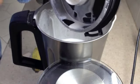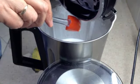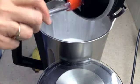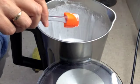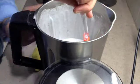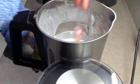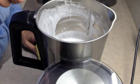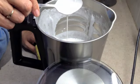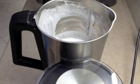It's quite amazing the power of these machines. This is actually warm. It's not hot, but it's warm. The friction in the motor has actually heated this rice mixture up. It's come out of the fridge, so it's better than room temperature, better than tepid. That's great. Okay, this is the consistency that we're after. Sort of like a corn flour water mix, or custard powder water mix.